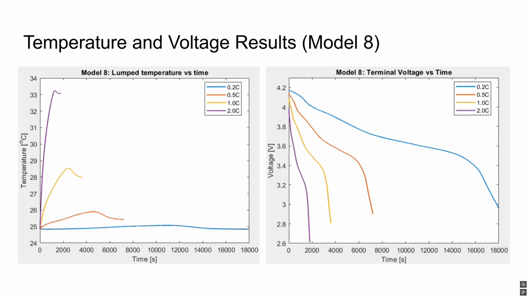In Model 8, I used a simpler lumped model, but varied the convection coefficient from 22.5 to 67.5 watts per square meter Kelvin. And we see that the higher H values greatly reduce the temperature rise from about 20 degrees down to 8, which matches pretty well with the paper's trend.